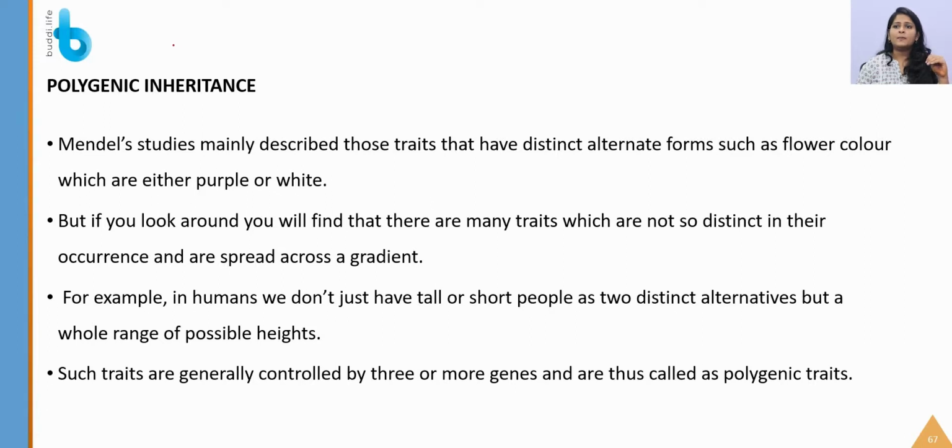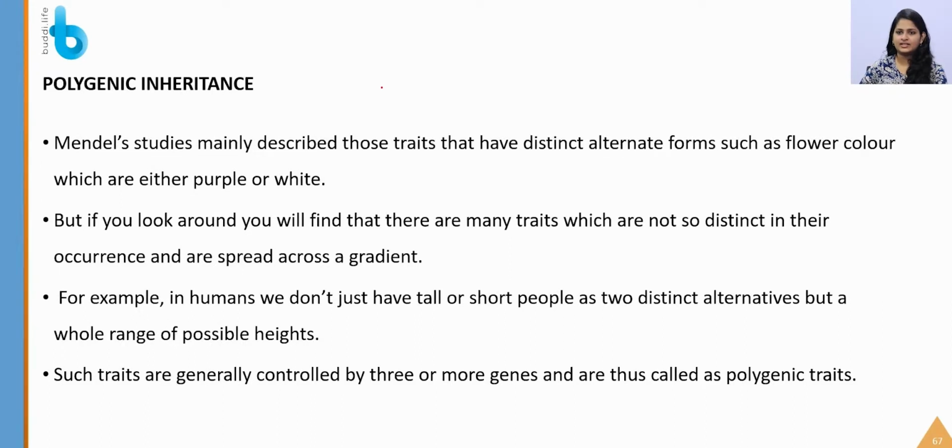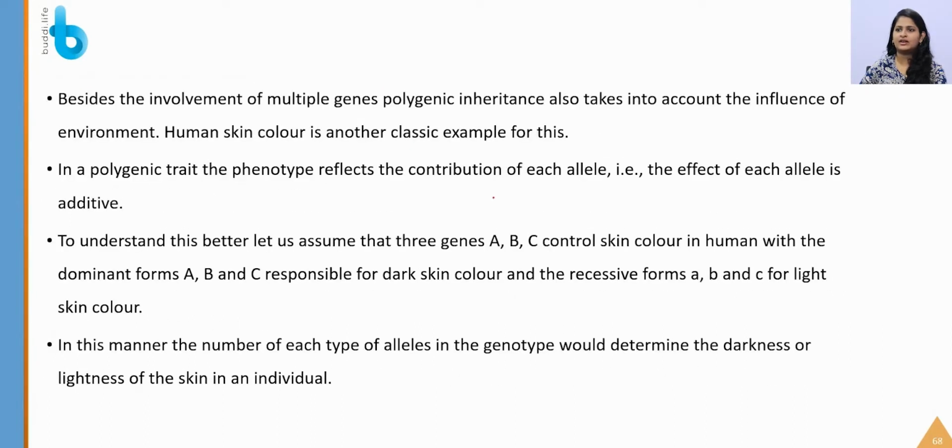So next will be polygenic inheritance. Polygenic inheritance is nothing but the number of dominant genes present governing the strength of that particular character. For example, in human beings there is a wide range of heights and a wide range of colors. Similar to the pea plant, in human beings it is not only tall and dwarf that are present. There is a range of heights in between. One more easily understandable example is the skin color of human beings.